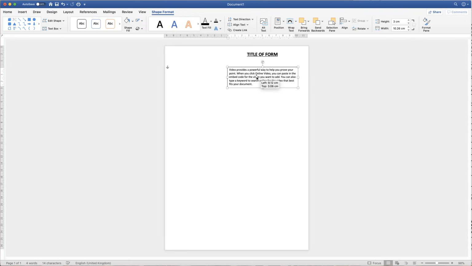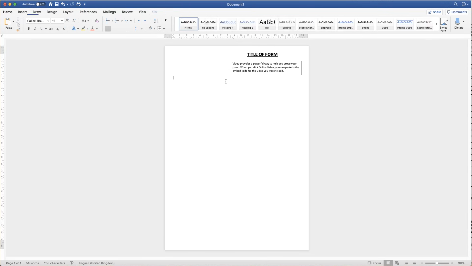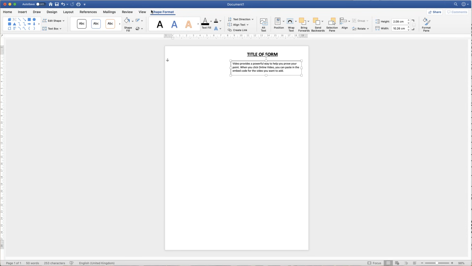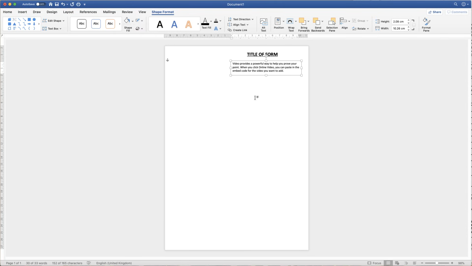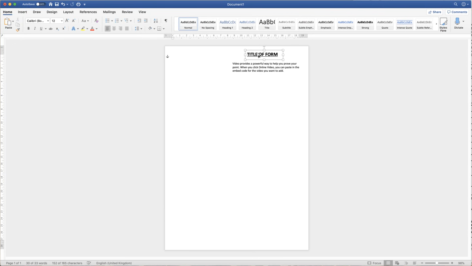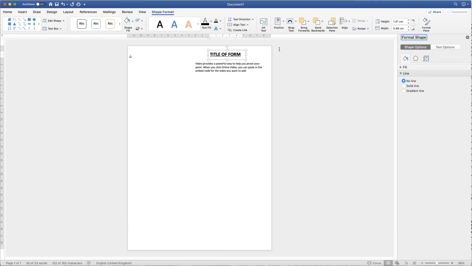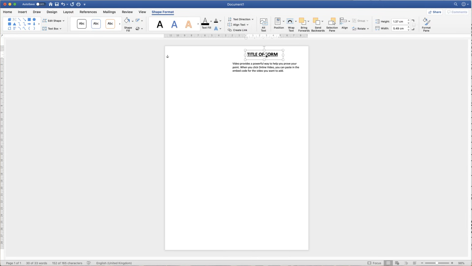And then again, I can move this around anywhere I want to. So I'm just going to get rid of a little bit more text and then reduce the size of my text box. Again, if I click off, you can see I've got a border. Select the text box, go up to Shape Format, click on the drop down here, click No Outline. And that way we can just move these around any way we want to. Just click off that a second. We can move these around any way we want to, and we can also align them.